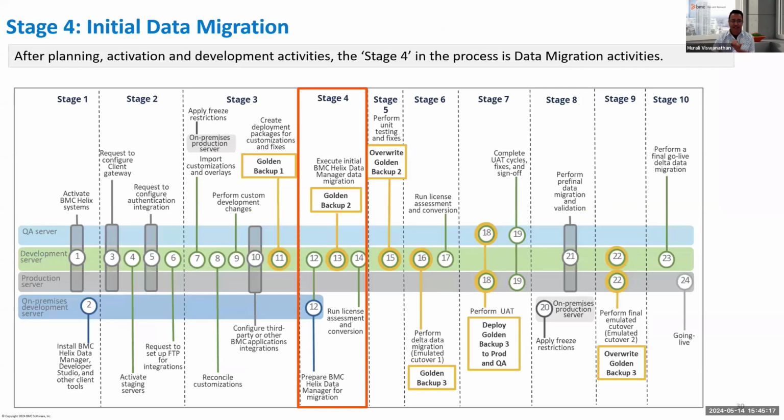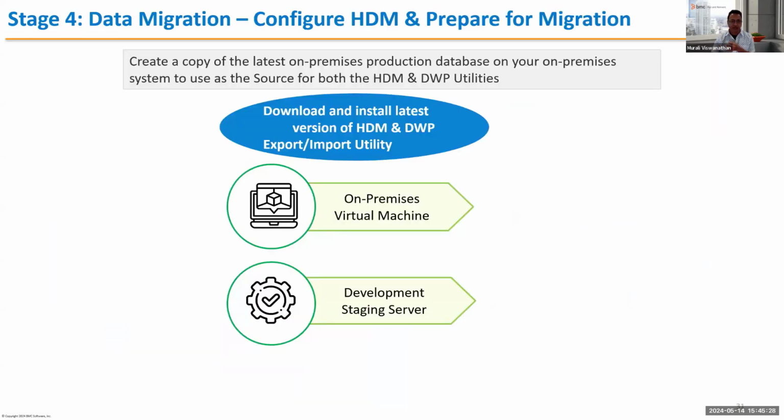So where are we now? We are in stage 4, wherein we have the environment set up for you. Everything is up and running. You brought in your customizations. You're happy with it. You already checked that. Everything is good. So now it's time to bring in your data, right?